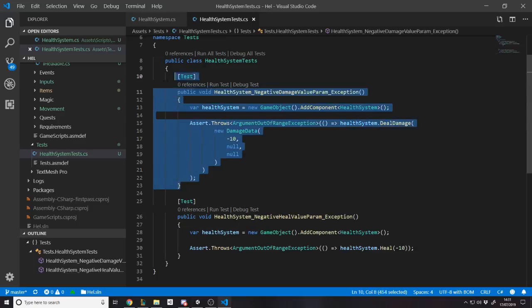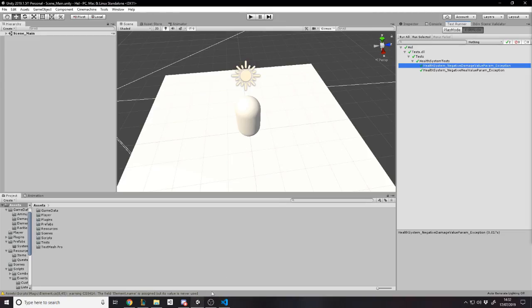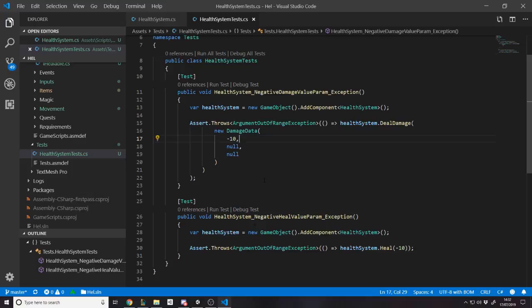That's good, the test passes. If we call deal damage with negative damage and it doesn't throw this exception, then the test fails. And obviously, just by pressing a button, I know it fails, so I'm like, uh-oh, something's broken in this script without me having to go test it. Just make sure whenever you change stuff to press run all, and, you know, it takes like half a second, less than that, whatever. I'm sure in a bigger game it'll take a lot longer, but you get the point.